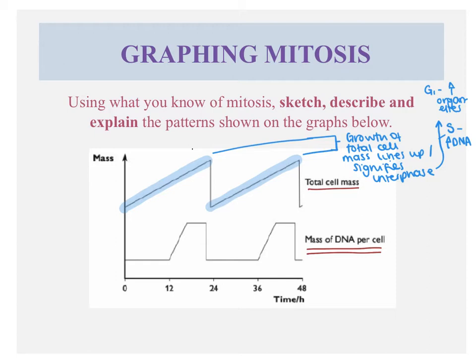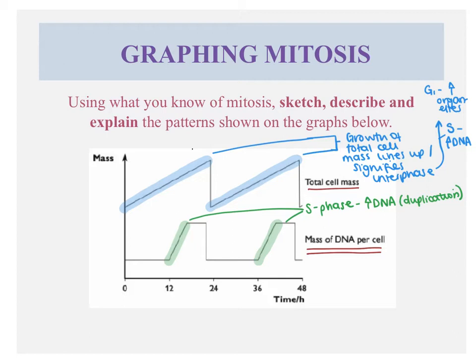If we take a look at the graph below, I'm going to highlight that one in green. You can see that we've got sort of nothing going on from 0 to 12 hours. And then we've got this upshot. Okay, this upshot in mass of DNA per cell occurs or shows where the S phase is happening. So all we're doing is increasing the mass of DNA. We're duplicating our DNA then. So increasing DNA, duplication.